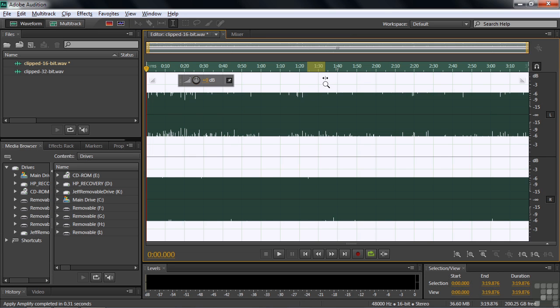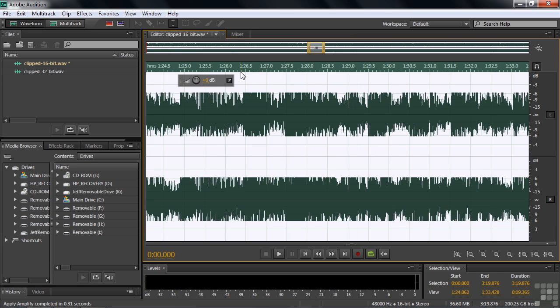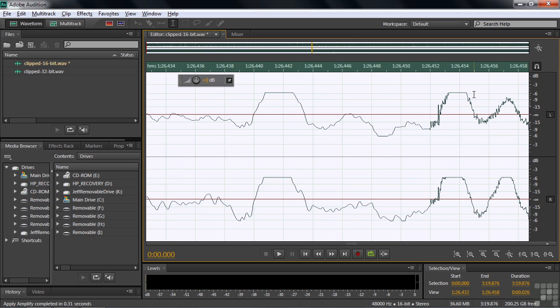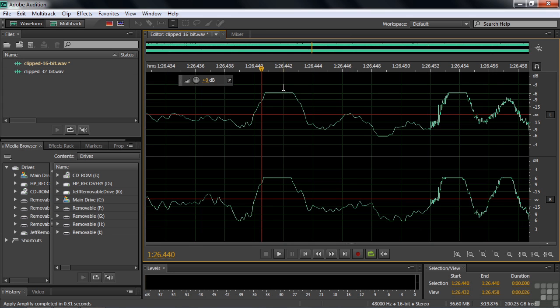I'm going to zoom in there and see if I can spot some of those things. You see how that's going here as I zoom in? I'll zoom in on this guy right there. You see they've got these flat areas right there. Look at that. Literally cut off. Even though we reduced the volume here, they still have that flat look to them. No matter how far I bring this thing down, they will remain flat.